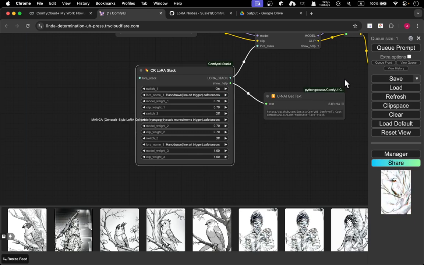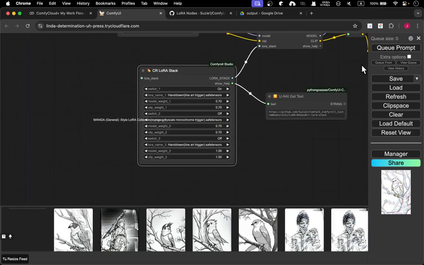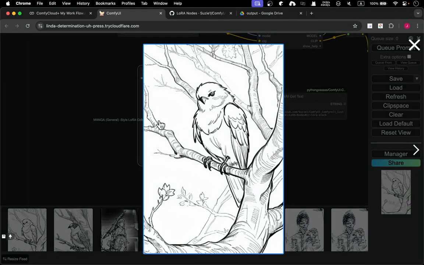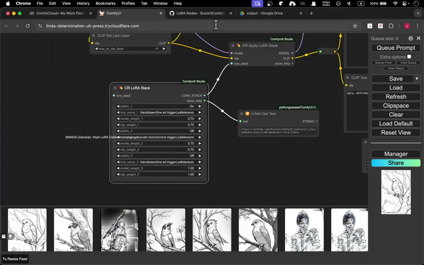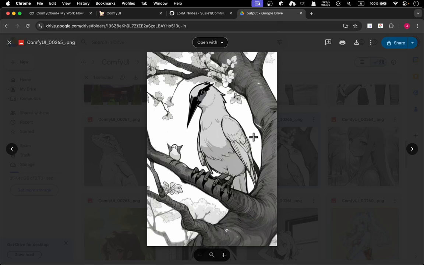And of course, if you want to control the results, you can make the seed not randomized. So this is a much cleaner generation, okay? It's like a line art that you can fill with color and add detail to. So it just gives you a basic reference. I love this, and remember, my channel is called Learn Digital Art, and this series is about how digital artists can use AI to help them. I think it's a really good tool for you guys to use, especially if you're a beginner and you want some ideas and inspiration. You can do something like this. I believe you can learn a lot from this.